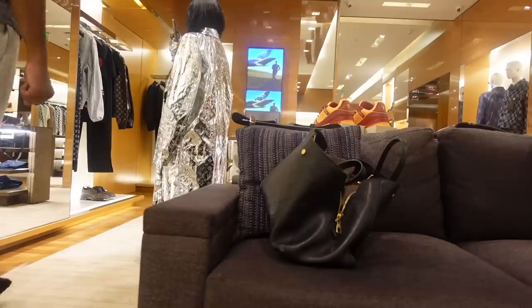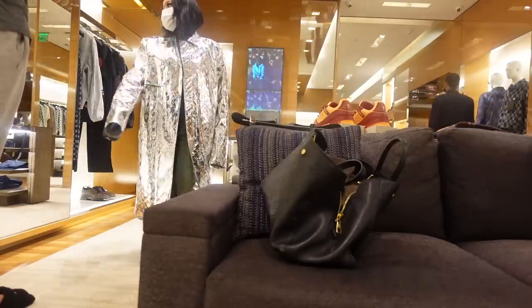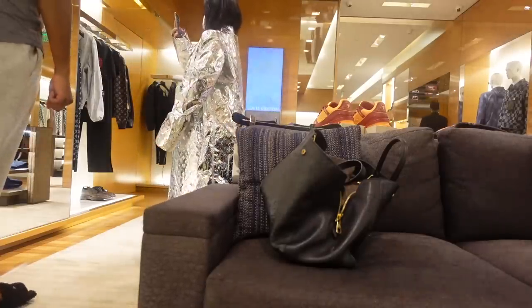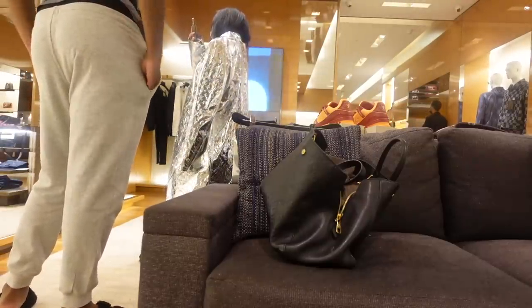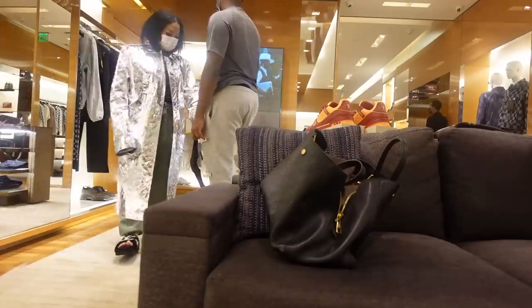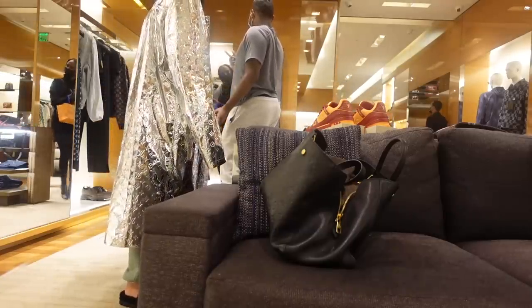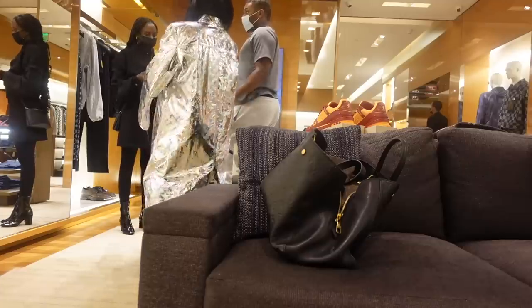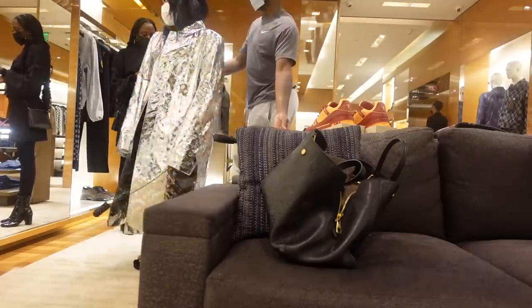You need to do a trench coat look for all the sizes. I know. This is cute. If it was my size, I would wear this in like New York. Yeah, you can wear that here. That's too fire. Why don't you buy yourself that? What? That is cute. I'm crying. This is cute. I like this for me. Yeah, not for her. Show it to her on me. Get out of here. This is not for you.